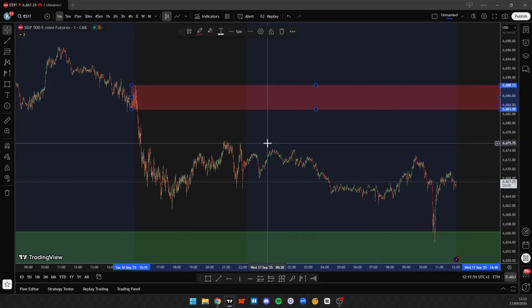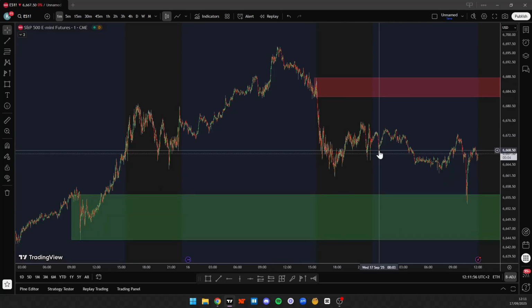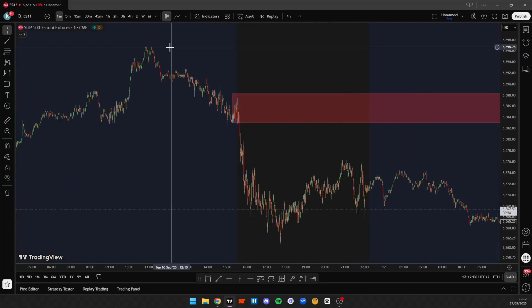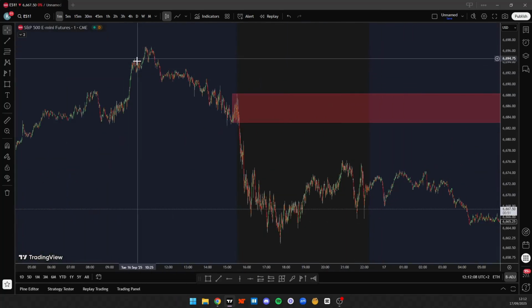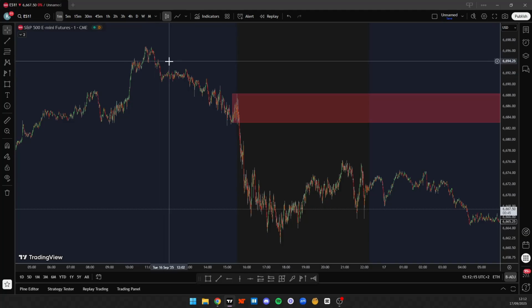Okay, so for example, for today, for this trading session, which is September the 17th, my main two levels that I'll be looking at is this demand right here, this 2-hour demand, and this M15 supply. I'm not really interested in selling at this price level here because yes, it is made of an engulf on the H4 time frame, but it is just not what I want to see. I don't really see a lot of consolidation and an aggressive move down.